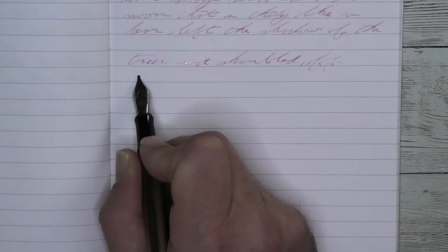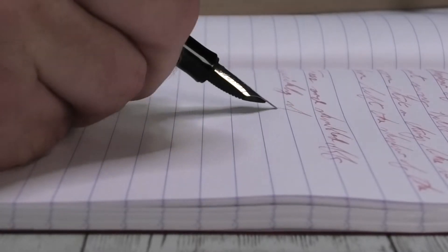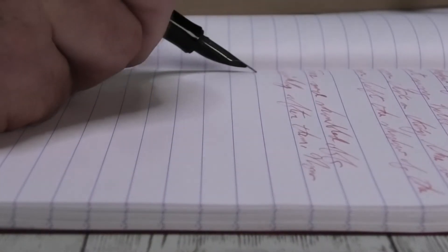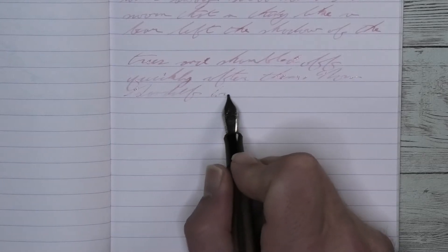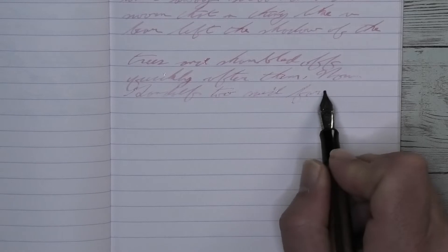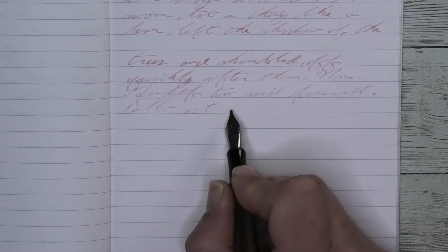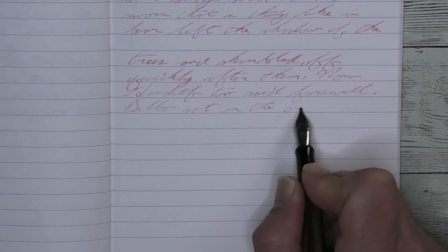Looking at the stub nib, it is the same tone as the medium and the extra fine. We get no feathering and we get no spread. Once again, the thicker lines in all of the downstrokes really do make it much easier to see and identify everything that's there. It also adds to the shading quite a bit. On 'Quickly after them' on the second line, you really see it's the downstrokes that get darker, especially in 'quickly.' The UIC is quite light, though I can see it. 'After' is mostly a lighter word except for the TE. 'Them' — the T is lighter, the H gets darker into the E, and during the M it lightens up and then darkens at the very end of the M.